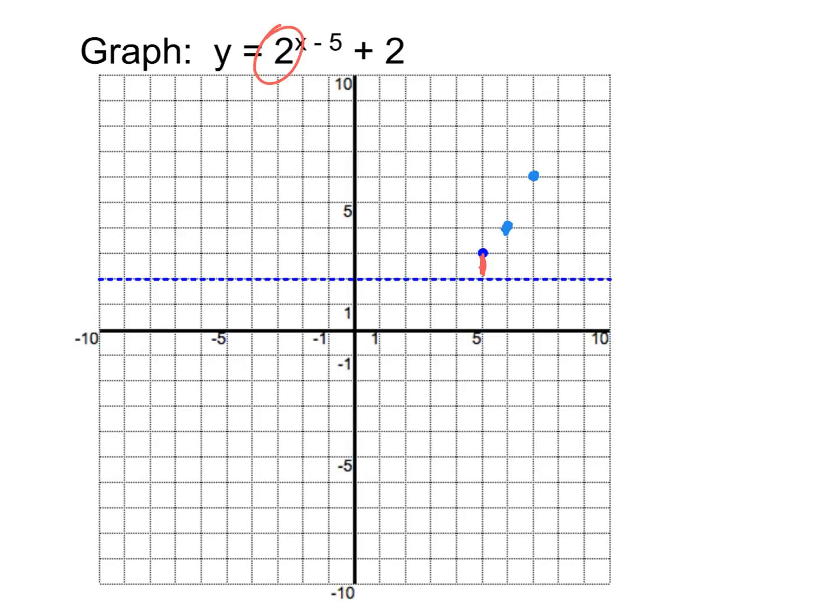Notice by drawing in that dotted line, it makes it a lot easier to count. Otherwise, I have to say, okay, I'm going to count up 4 from 2, so I'm going to go 2 and then 4, and it's just a lot harder to deal with. This way you can just do it visually. All right, I just went up 4. How far up should I go next? I'm doubling it. 4 times 2 is 8, which does fit on our graph just barely. It's right up there.